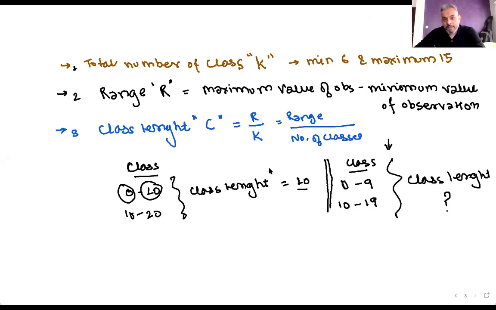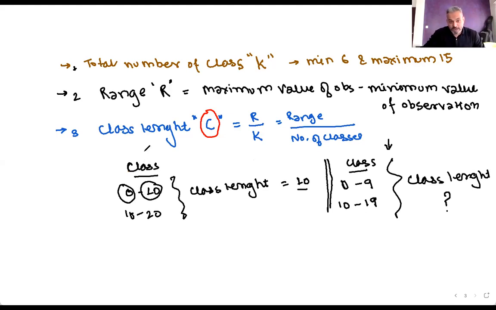Now, many of you have replied 9 as the answer, that, sir, class length is 9 over here. Now, 9 is the wrong answer. Now, let's understand the concept over here. Please, dhyan dena, because this class length C is a very important number when you find mean, median, mode.